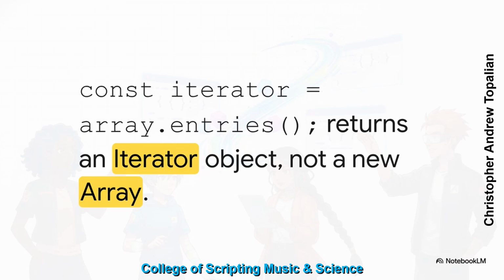Now, the command itself couldn't be simpler. You just call .entries right on your array. But, and this is the really crucial part, notice that this doesn't create a brand new array filled with those pairs. What it does is create the iterator object itself. It creates that live data stream that's now just sitting there, ready and waiting for your commands.